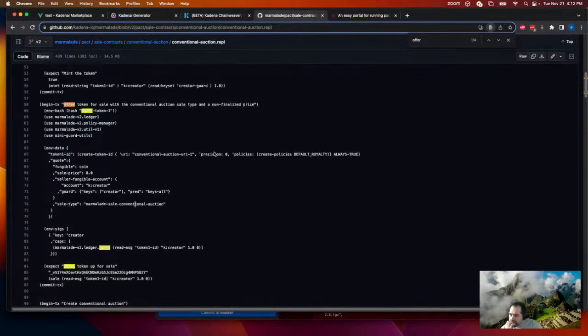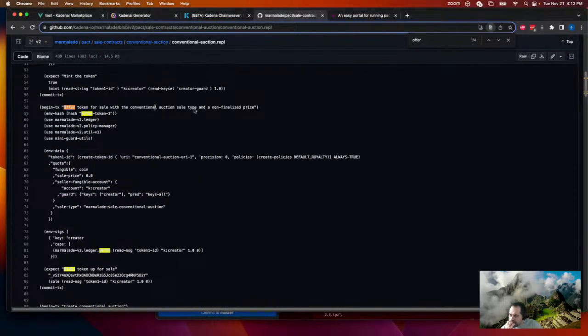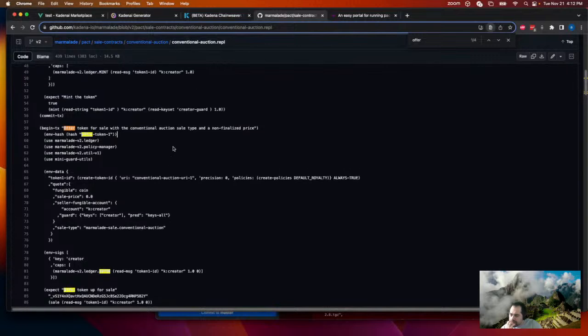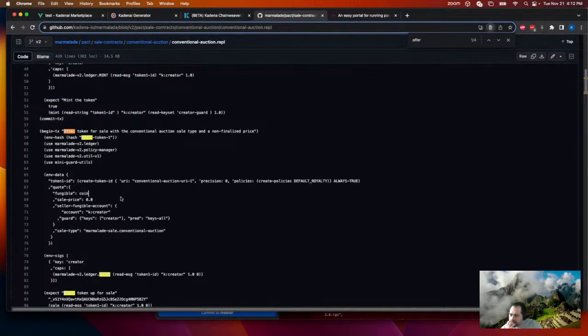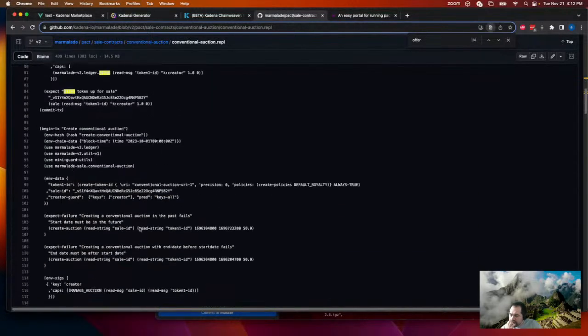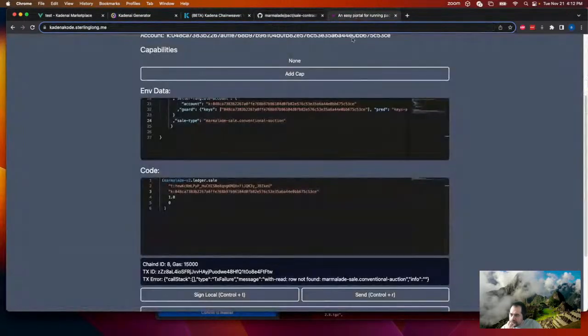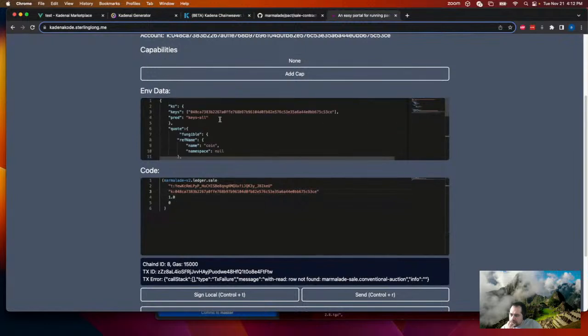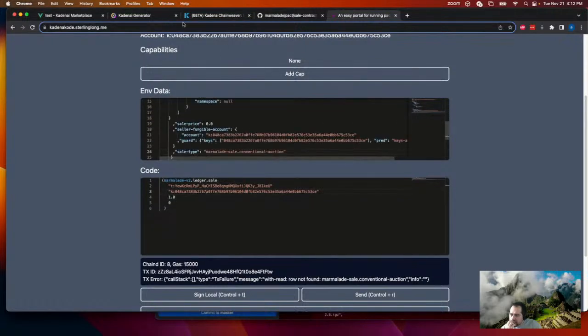Is there a problem with that? Non-balance price. Token. Let's see. Expect offer for sale. Yeah, I would expect it to work. Zero, zero. Sell price zero.